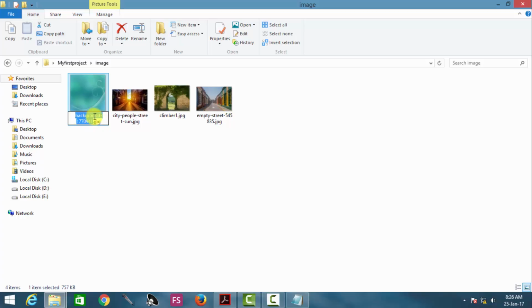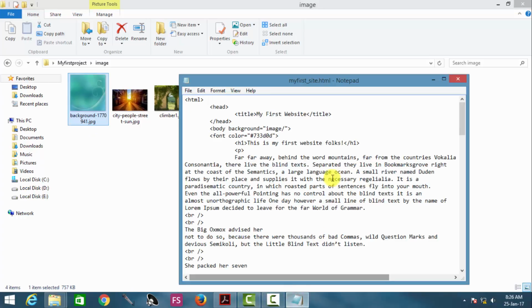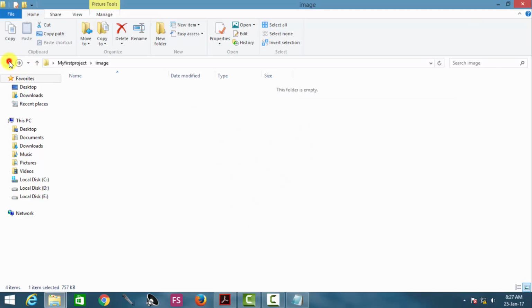So actually what you are doing over here, you are setting the relative path along with the folder name. Then after a slash, you are providing the file name along with the extension name. So in case of folder name, all we are seeing here, image will be the folder name. Just copy it and place it over here.